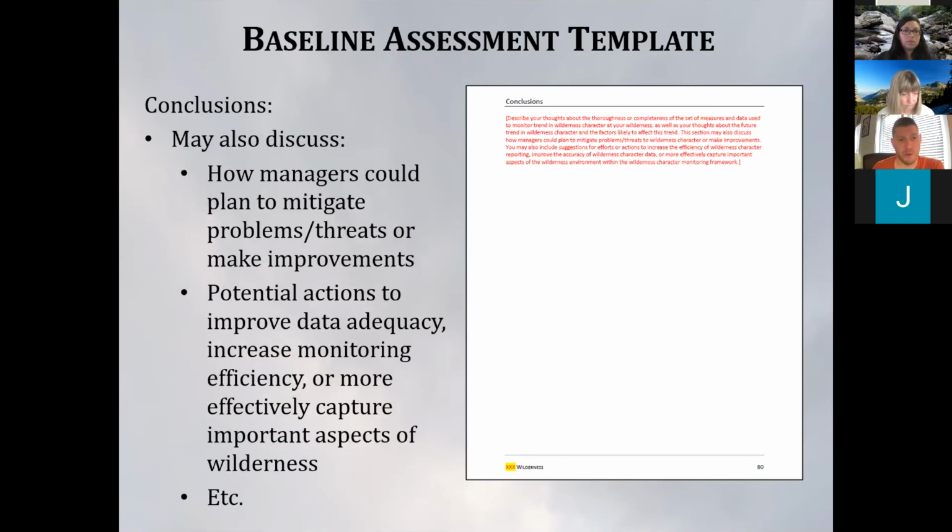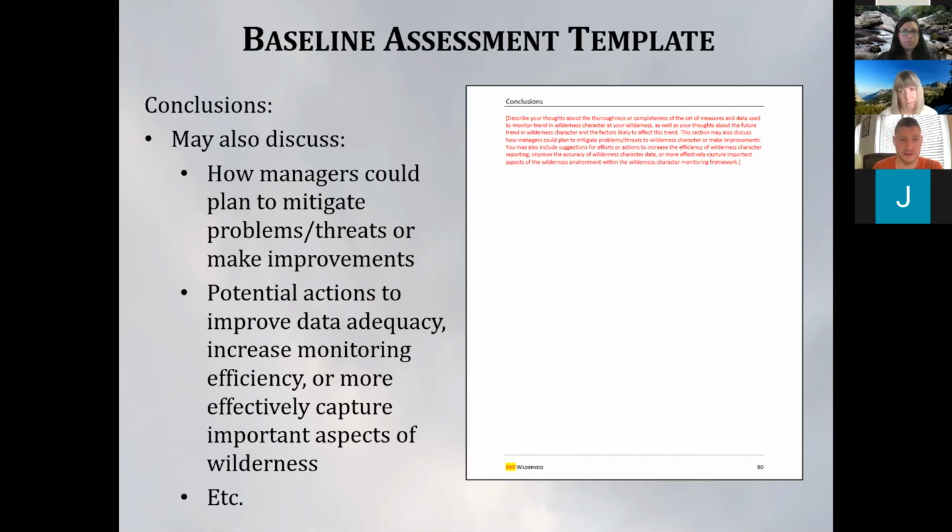Now this is really important. This probably might make up the bulk. How managers... so you want to write in what these threats are and maybe some possible solutions. And then this is another part to write a lot more about: data adequacy. So really important, you want to really raise a flag if there's an issue. Let's say a lot of Region 8 wilderness have HWA, or maybe out west you have the chytrid fungus, and there hasn't been any surveys done or something like that. You have to use professional judgment.